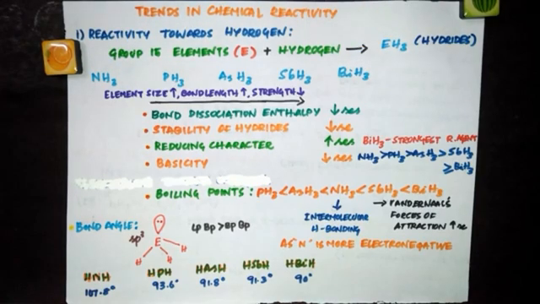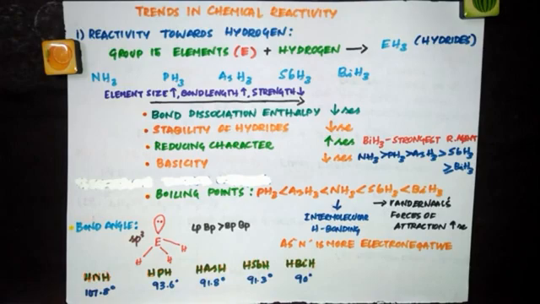Now coming to boiling points, the boiling points of the hydrides are expected to increase down the group because there is an increase in the magnitude of van der Waals forces. I told you already when we talked about the chemical properties of group 15 elements. As the size of the atom increases, the magnitude of van der Waals forces increases, which in turn increases the boiling point. So we know as you move down the group, the magnitude of van der Waals forces increases, so that should increase the boiling point.